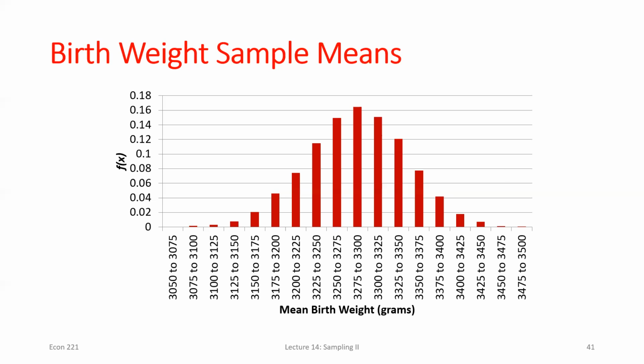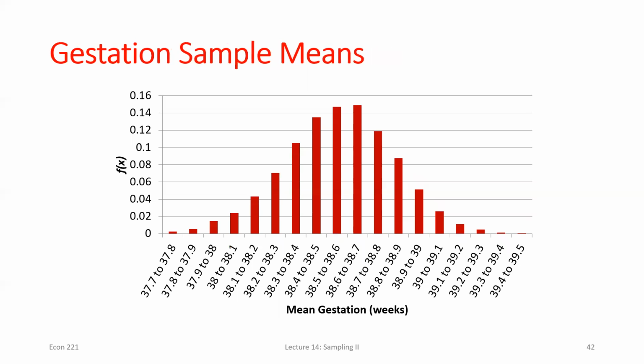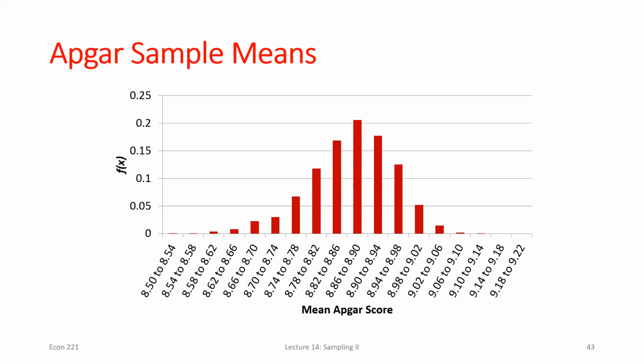And then we look at these other variables. Remember, the original variable of the length of the pregnancy started out left skewed. Now our sample means for that variable, nice normal distribution. We're not seeing extreme values. In fact, it's limited between 39.5 and 37.5. We're getting a really tight distribution here. The APGAR score, once again, maybe there's something a little goofy going on with the right side. If I took samples of larger sizes, this should get closer and closer to an approximation for a normal distribution. But even here, I would argue this is pretty close to normal.